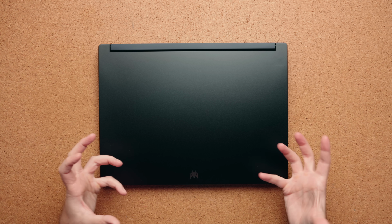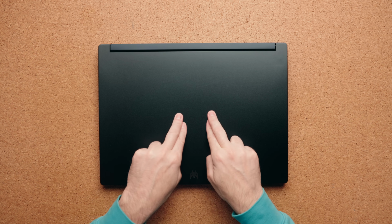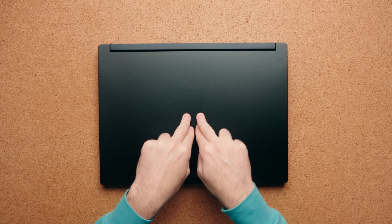I do like the design. It's very, very clean. There's no crazy RGB going on here. It's just a simple CNC milled aluminum chassis. I think it looks really, really good. The Predator logo is at the top, but it's not RGB. The overall flex on top of the lid, there's a little bit, but it's not too bad, okay?